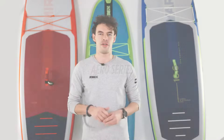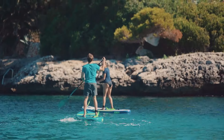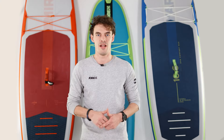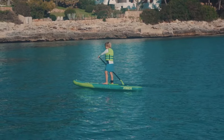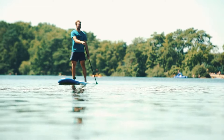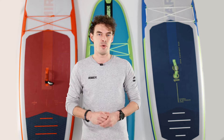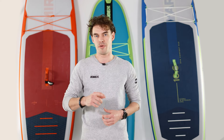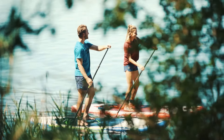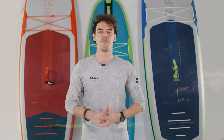Our Aero SUP series is our classic inflatable SUP range. All these SUPs come equipped with the standard high-end technology Joby offers, like our X-stringer construction and our heat-bonded technology, making for lightweight and stiffer SUPs which come at a more affordable price. All these SUPs are equipped with a stringer on the top of the board, also adding stiffness. We thinned them down to 4.75 inches thick, making them thinner and perfect for beginner and lightweight riders. So if you're looking for an affordable SUP as a lightweight or beginner, this range is perfect for you.